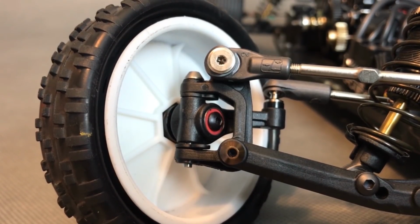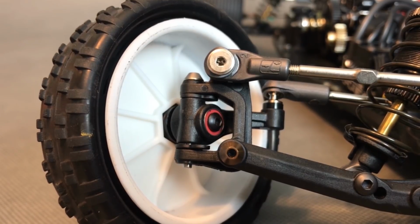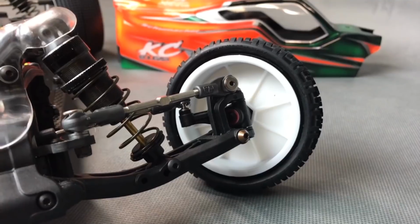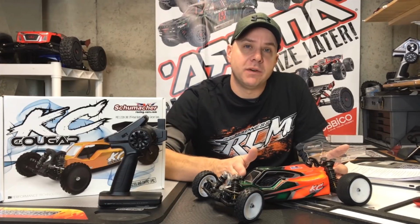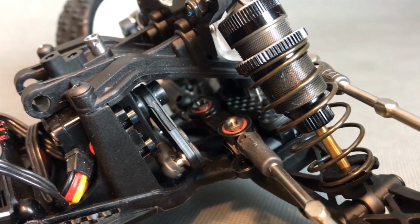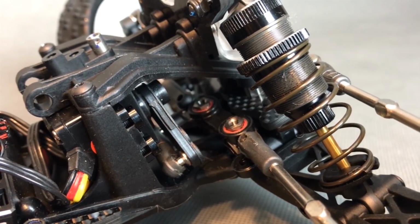The steering knuckles can be adjusted up or down. There's a shim on either side of the knuckle. Right now I have it set to the center, but you can raise it or lower the knuckle. We have gull wing suspension arms to really help set that ride height low. Moving our way back, it's got a reversed dual bell crank to help save room. The plate has two adjustment holes as well, and of course, everything rides on smooth ball bearings.